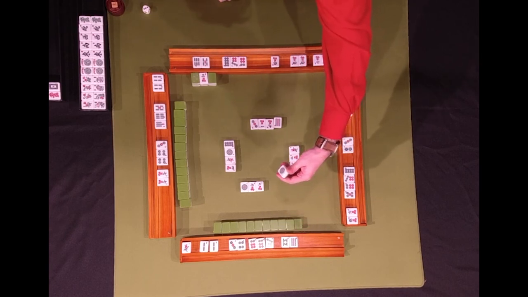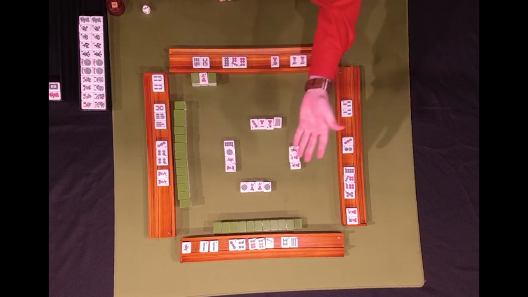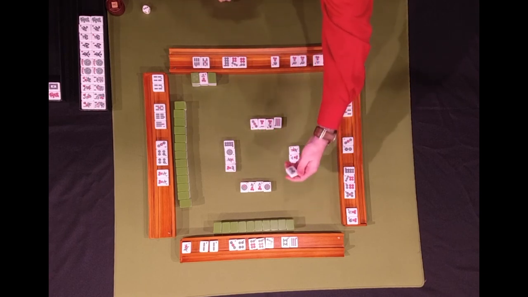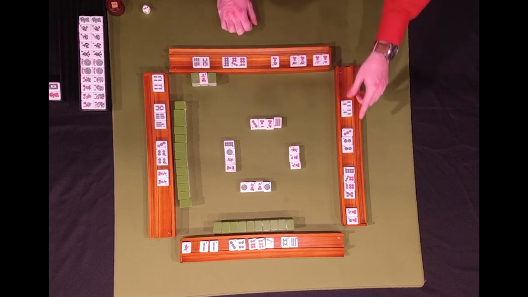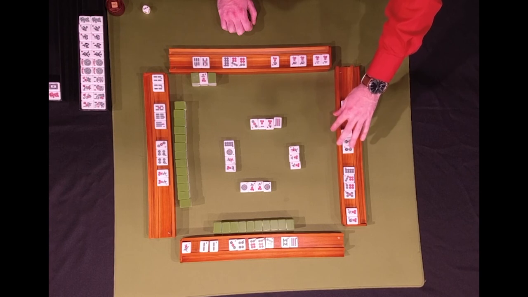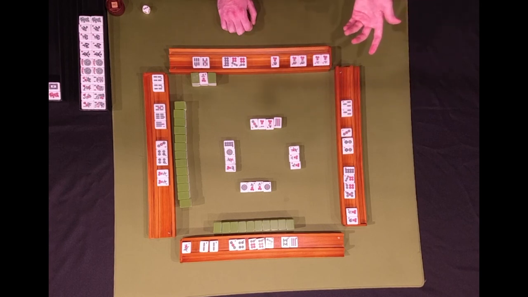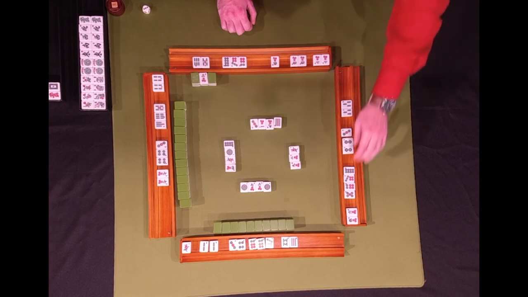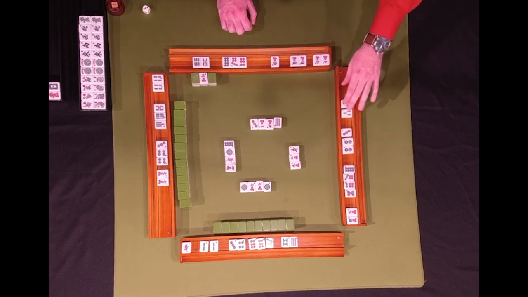We've got our one here, which is again, no help. We do realize that this would have been my pair, but alas, there's nothing much we can do about it. The two, which is going to be helpful. Now I've got a decision to make. I've already got the 5-8. Do I want to wait for four? There's currently no four dots in play, so that's not bad. Now we're starting to look like we could pretty much have just a straight. I've already got a pair here.